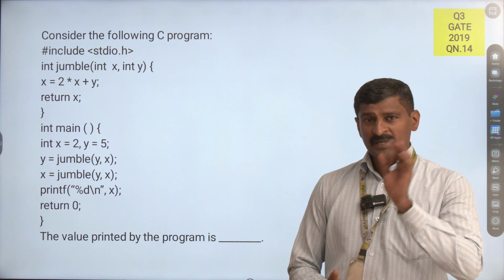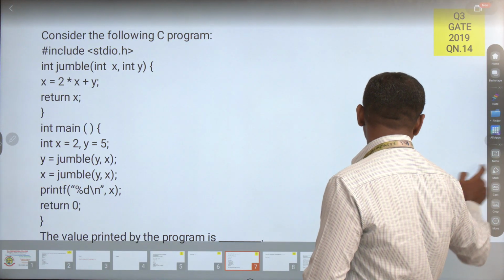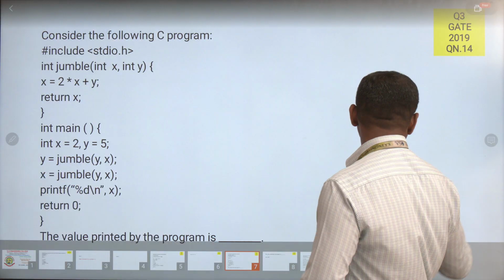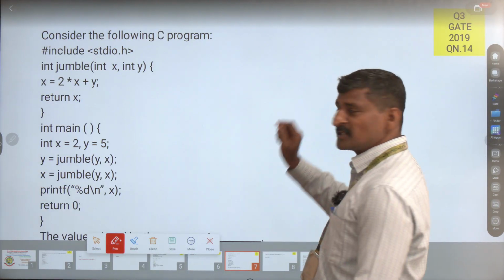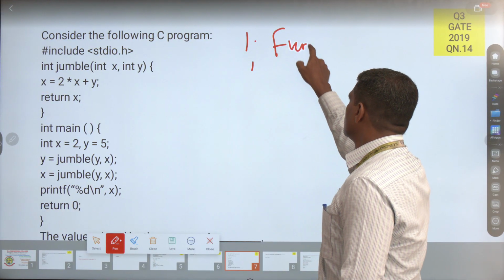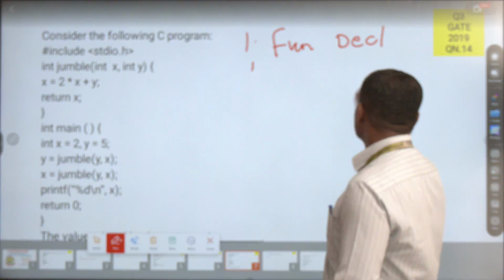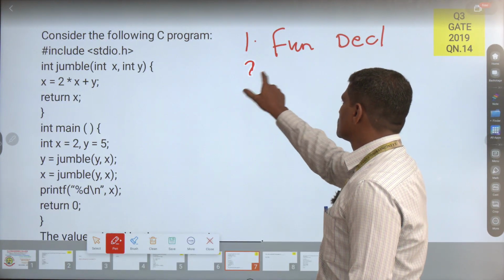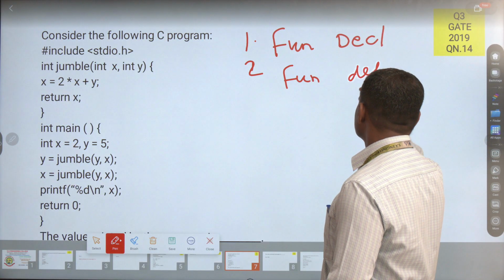A function has three components. The first is function declaration. The second one is function definition.